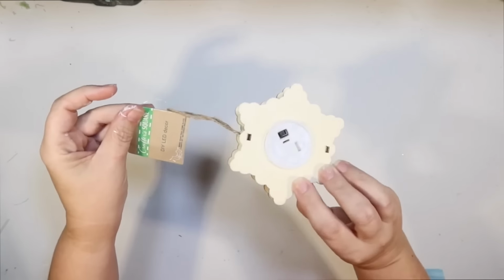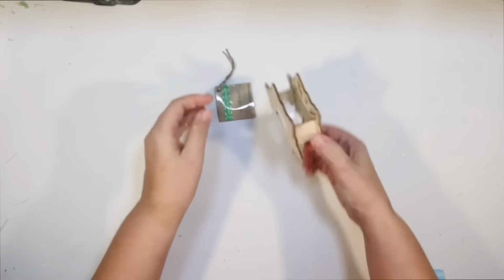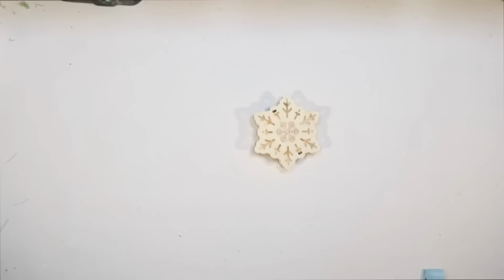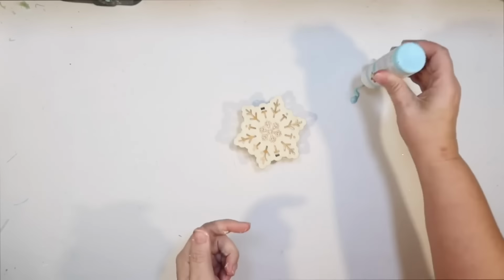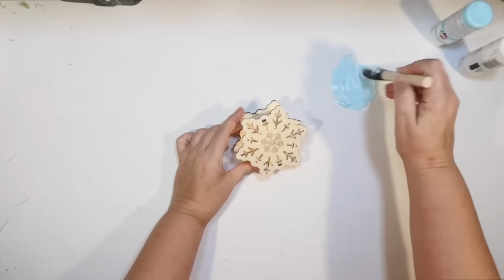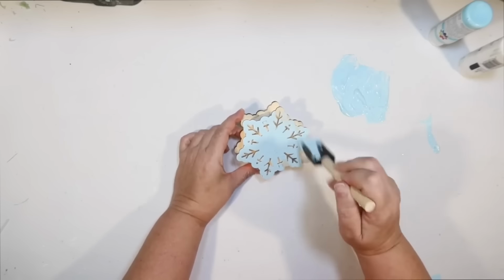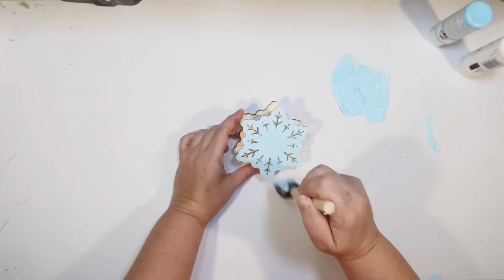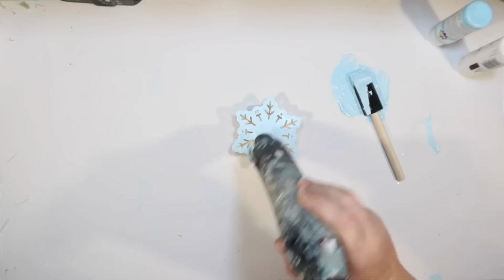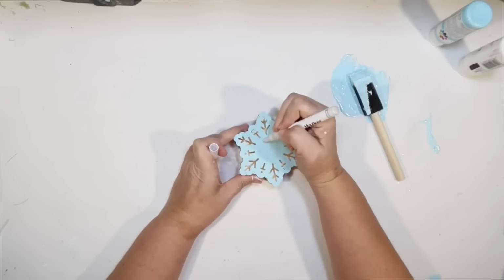Now, the next item, I got this at the Crafter Square at Dollar Tree. It is a little light up snowflake. I thought that would be perfect for a winter themed tier tray. But I don't want to leave it natural like that. So I'm going to incorporate that very, very icy light blue by mixing some Caribbean blue and some white together to give me this icy blue color. And we're just going to paint the very front of the little Dollar Tree snowflake. And I'm not going to bother painting the inside of it. It's a little too hard to get into.